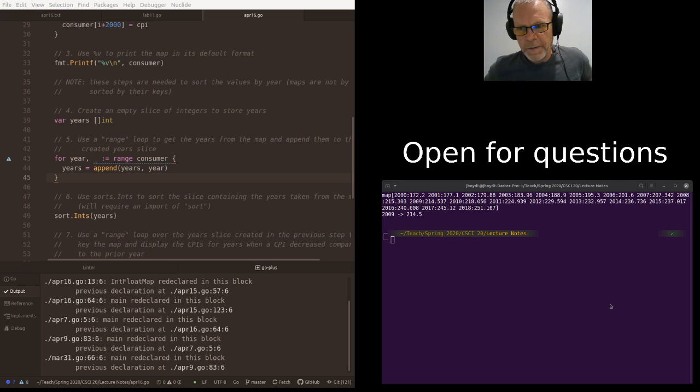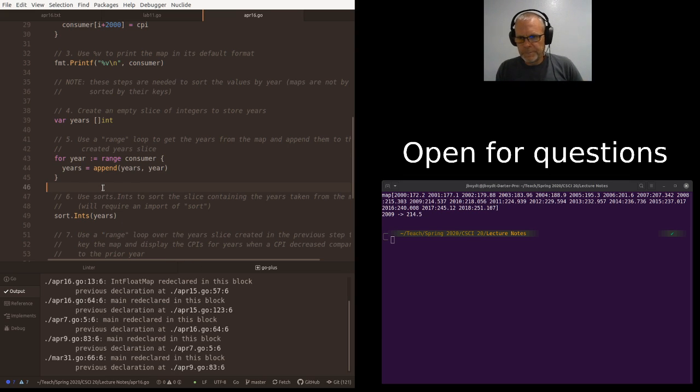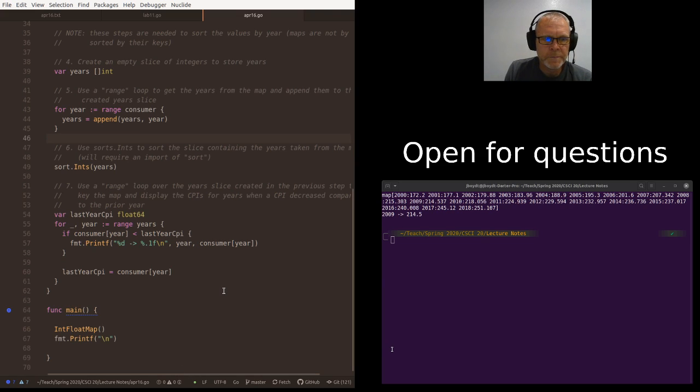But now what I've done separately is I've made years and I've sorted them so that they are in perfect order. So the years are in perfect order. The map is a mess. So that's where I'm at right now: I have this consumer map where the years are possibly just all over the place, and I have my slice of years that I just sorted so that I know it's guaranteed that these are all in perfect order.